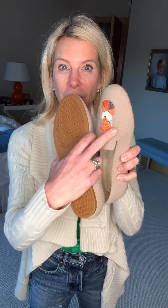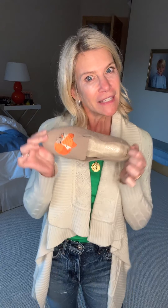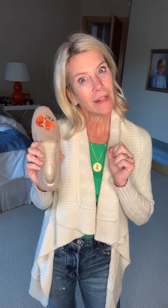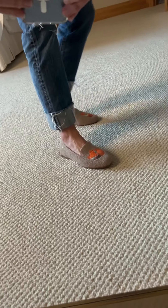The third and final pair of these Vivaia shoes are these with the little embroidered foxes on them. We live on a golf course and Rover barks at foxes all day long, so it's like a family joke that these are important to me. They also have other embroidery — like a cheetah, a dragonfly, or a golden retriever. Look at them — they're really flexible, breathable, and made from recycled materials. These things are really soft, like cute knock-around shoes. I'm going to show you up close what they look like on — and if you look below, I have a little code for you to get a discount and everything's on sale at the moment.